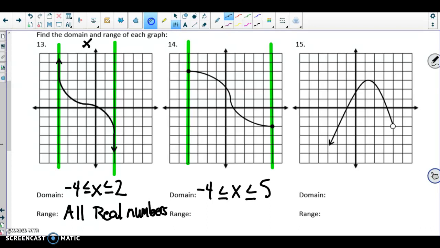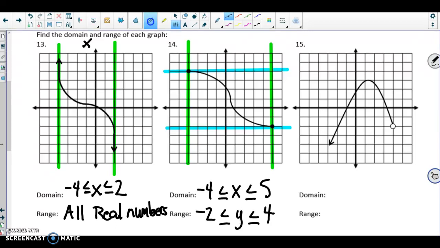As far as my range is concerned, well, my range has a starting and stopping as well. So there's a boundary here, and there's a boundary down below here. So when I go to write that, I start with my least value, which is negative 2. I'm going to have my less than. This time I have my y. Don't forget it's y dealing with that. And I'll put my less than again, and my upper boundary is 4. And then I need to decide, is it going to be or equal to? And in this case, it is or equal to on both of them because they are filled dots. Okay, they are filled circles.